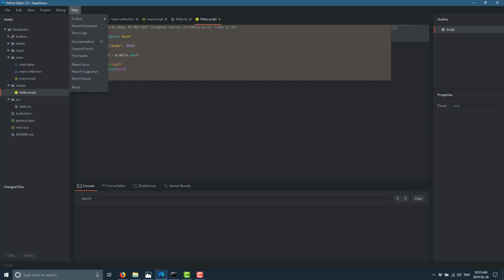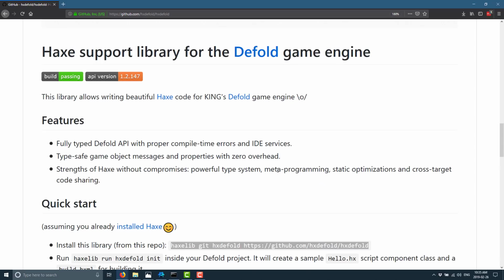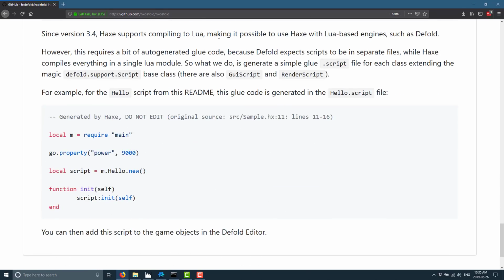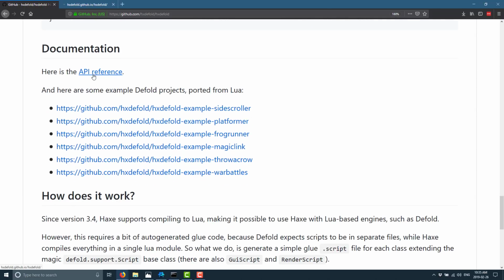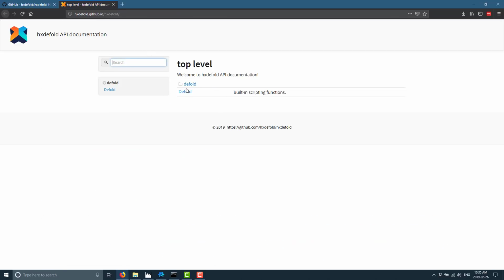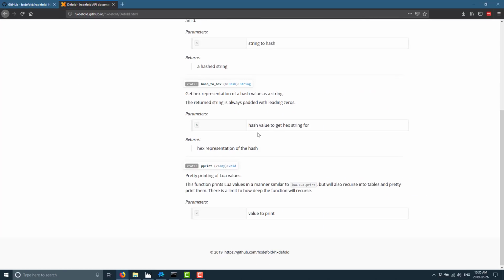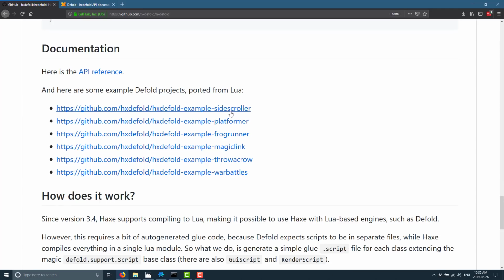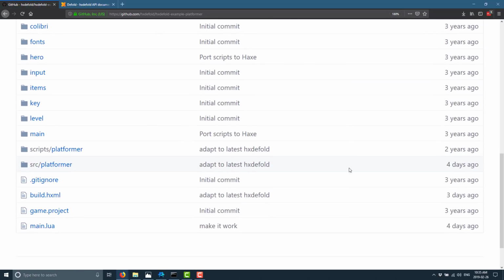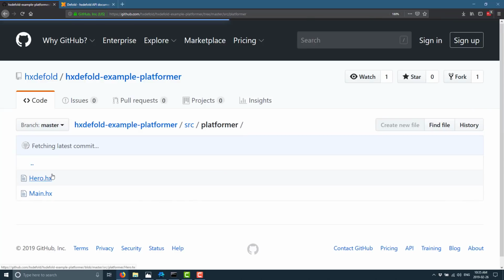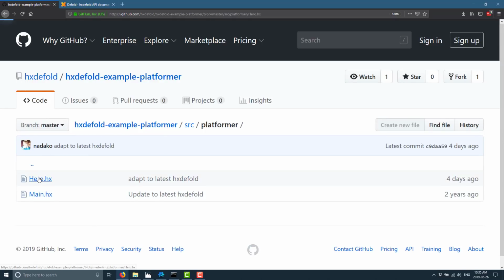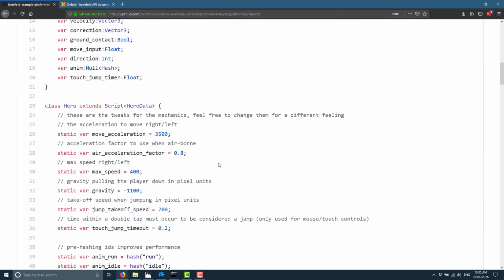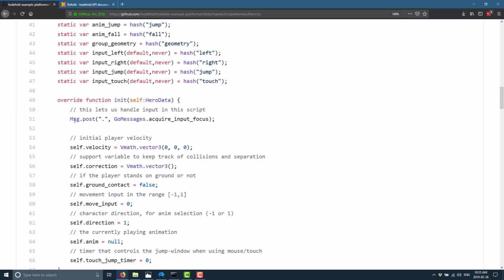Now, if you're interested in it, let me just get this guy back over here. You will see back with the GitHub page, if we go to here in the documentation, there is an API reference for you to jump into so you can see what the Defold Haxe bindings actually consist of. Very simple and straightforward. And then we have a bunch of examples. So if you want to see, for example, a platformer example written in Haxe, it is here. If you go into source, for example, you will see here is the main code in Haxe for controlling this guy. Here is the code for controlling the hero. You can see how to send messages. So here's the message posting system.